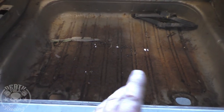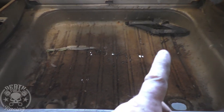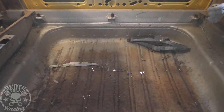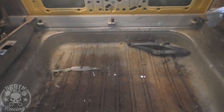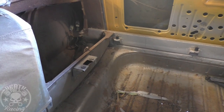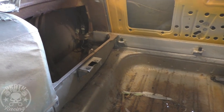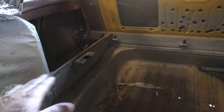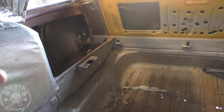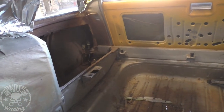The rear trunk pan — we're going to cut it out all the way around the bottom. Our spare tire will fit in there, along with the jack, spare parts, U-joints — all that stuff will have its own home so nothing's sliding around. Everything will be tied down; it's all heavy and will be low center of gravity. We're cutting that out and starting basically from scratch. We'll cut it flat for the batteries, and above the batteries will be tools in designated spots, tool bags, maybe an inverter and our stereo.